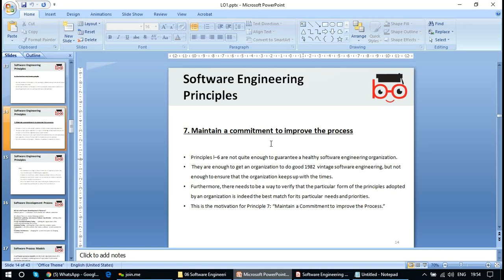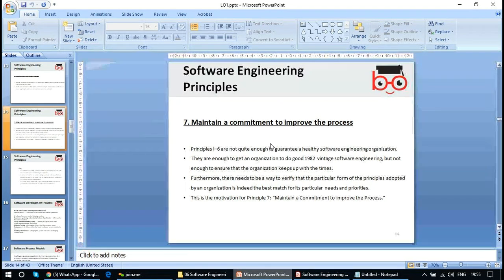Like there's a saying that you change everything, you still need to be ready to change any further. So adopt these principles, and the seventh principle is to look into the detail if anything needs to be added. So these are the principles for good software engineering.